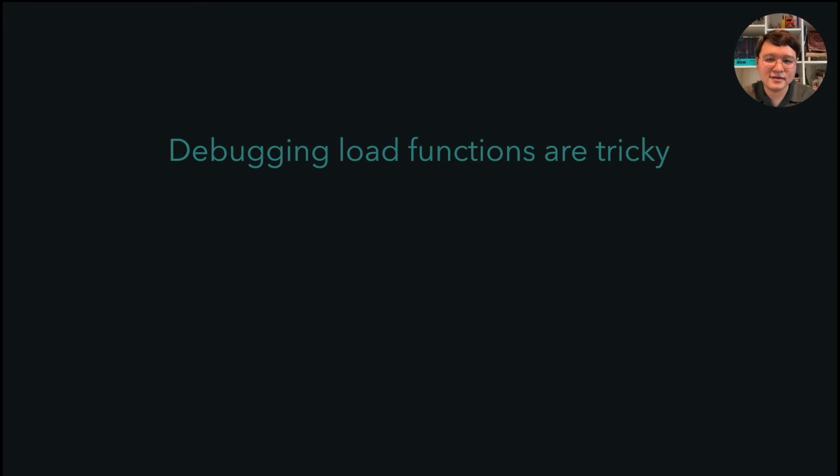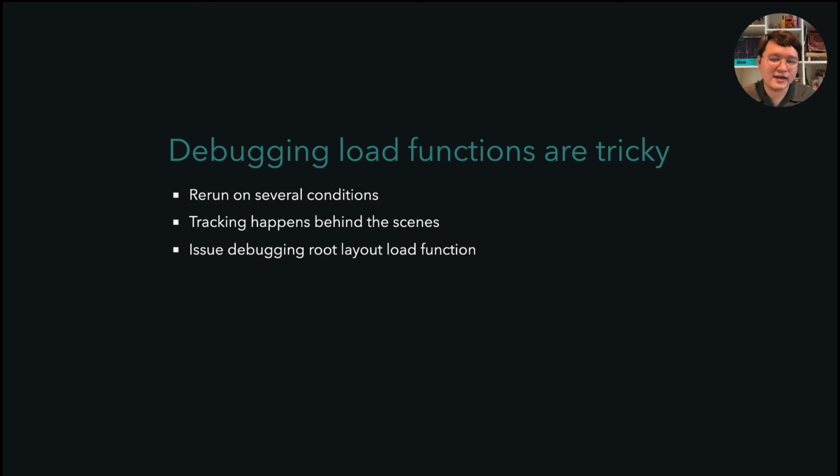Second one is debugging load functions can be tricky. Load functions rerun on several conditions, but everything happens under the hood, so it can be hard to track any issue that happens. I have an example where I'm trying to debug an issue on the root layout load function, where it is getting called too often. Every time I hover over any link, the root layout load function is getting called as well.